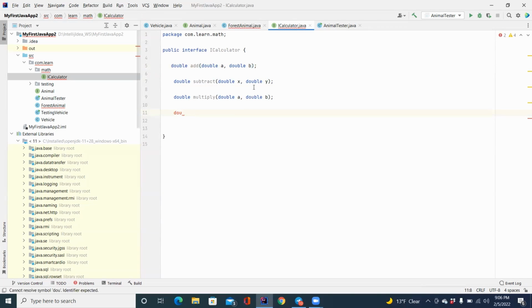Just to give you a brief: anything inside these brackets that we are passing is called parameters, and these parameters are basically local variables for this method, so their scope remains inside this method. Once that execution is done, a and b will not be available.